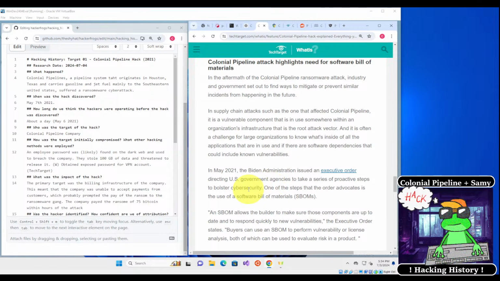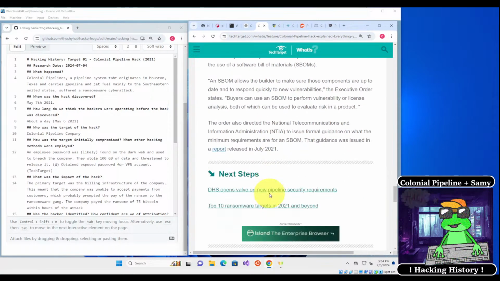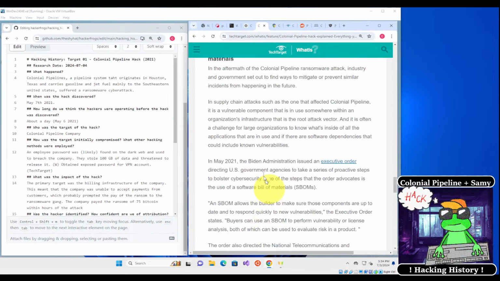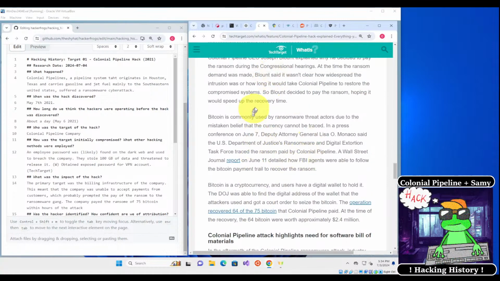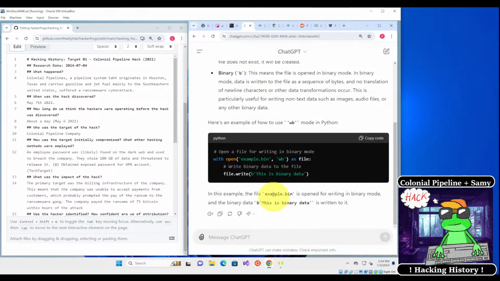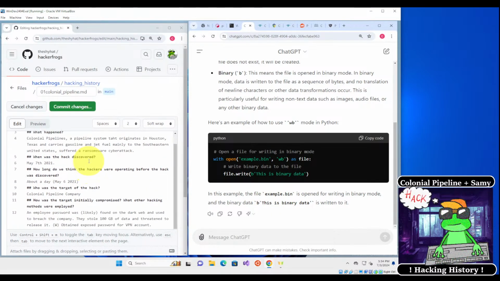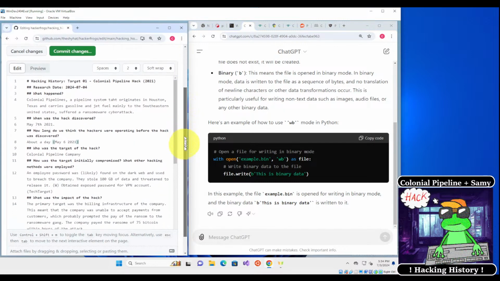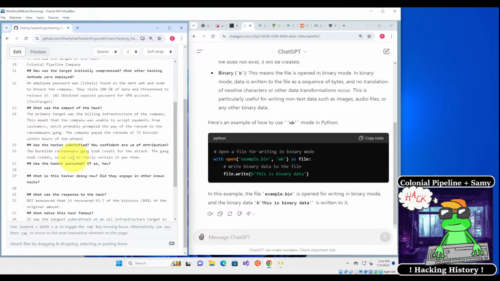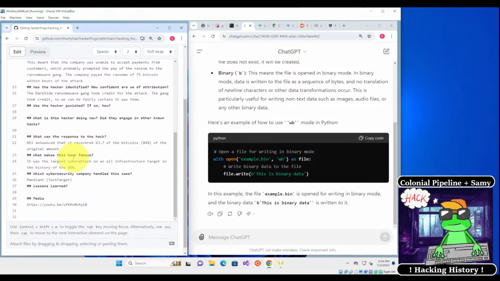So this is becoming a very common theme in big cybersecurity attacks. Let's try asking ChatGPT some specific questions about this Colonial Pipeline attack and see if it gives us some different answers. The great thing about ChatGPT is that I can ask it specific questions, and we don't have to go through a whole article.